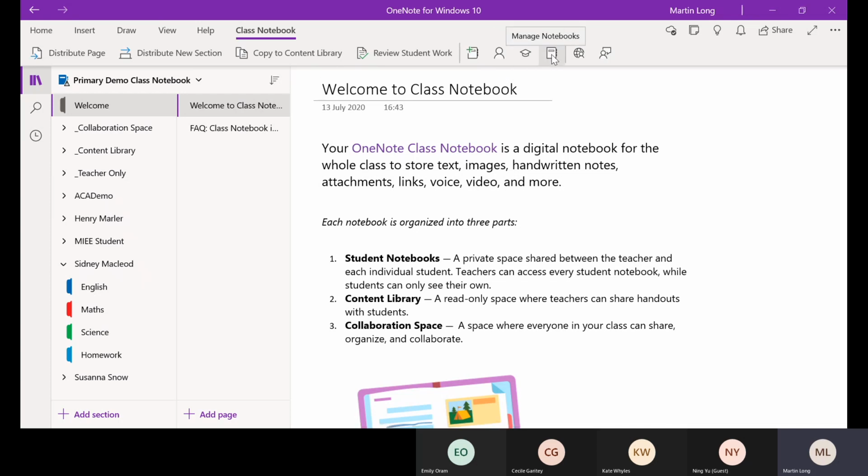So if you go into manage notebooks, and I think mine is not going to be that useful this morning, it's spawning another tab, but what it will do is take you back into that setup view where it says welcome class notebook, and you can add another section for all students, press create, and it will quickly add them through.